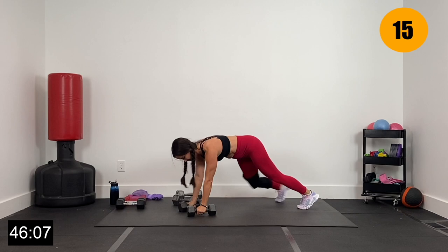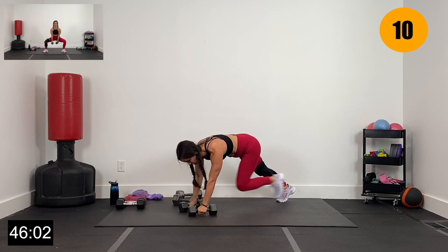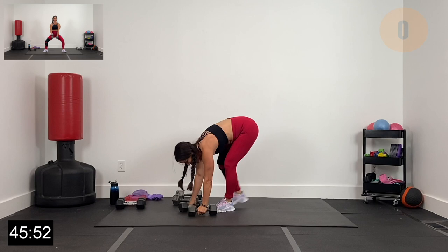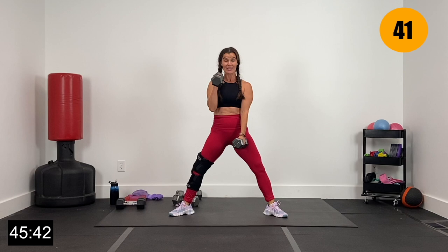All right, guys, we got about 10 seconds, and then we're gonna go right to those sumo squat and curls, all right? We've got 5, 4, 3, 2, and 1. All right, all the way up, here we go. Sumo squat and curl, knees and toes out wide. Down and curl. Good work, guys. That was a 3 exercise pyramid.